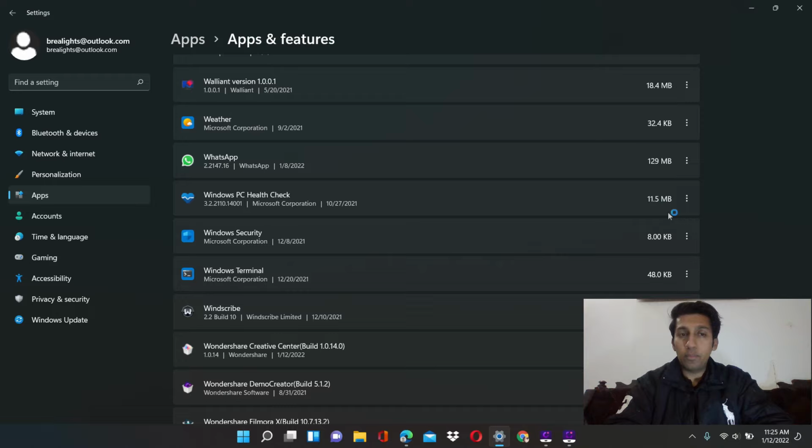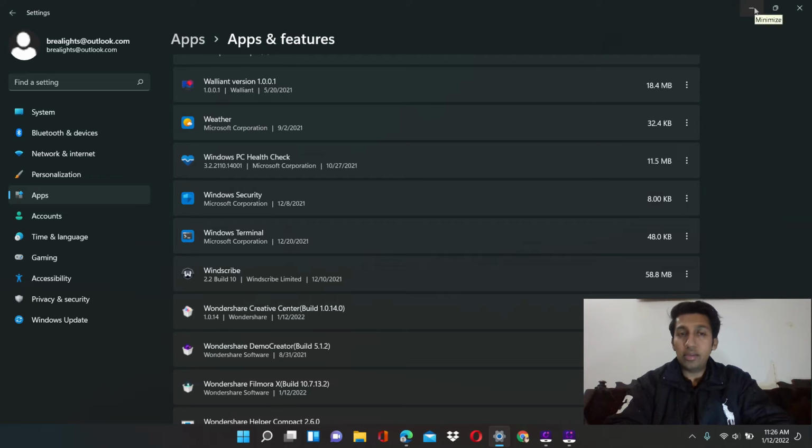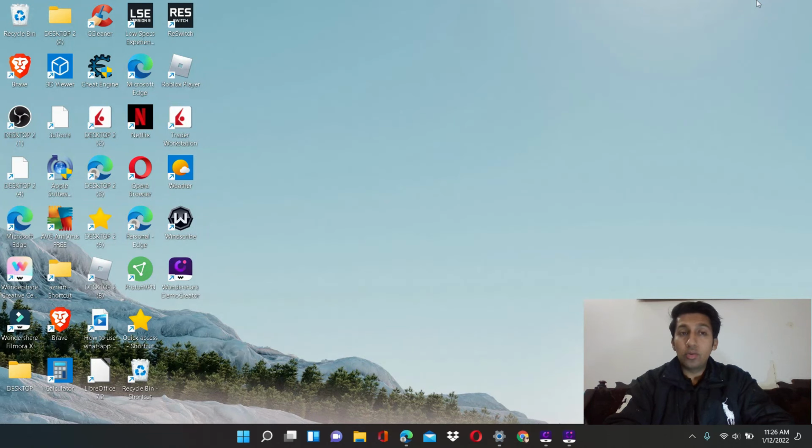So uninstall, right? That's gonna delete it, and that's gonna free up 129 megabytes. So one by one, you can just uninstall these apps. WhatsApp is not here anymore. Uninstalled. One by one, you will have to see which programs you don't need for your computer, and you will just uninstall them. Uninstalling them will completely wipe them off, right? So that should help your PC work much faster.